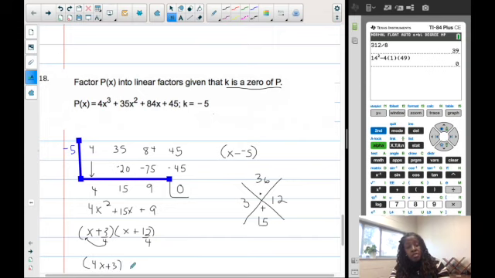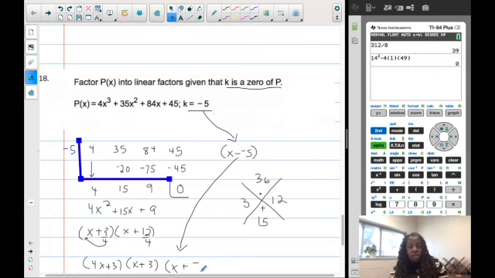Now 4 does go into 12, it goes into it 3 times. So it'll go into it that many times. And that's our other set of factors. And as we bring this guy right on down, because he's already one of the zeros that we just discovered in synthetic division, but they told us, we can write him as x plus 5.